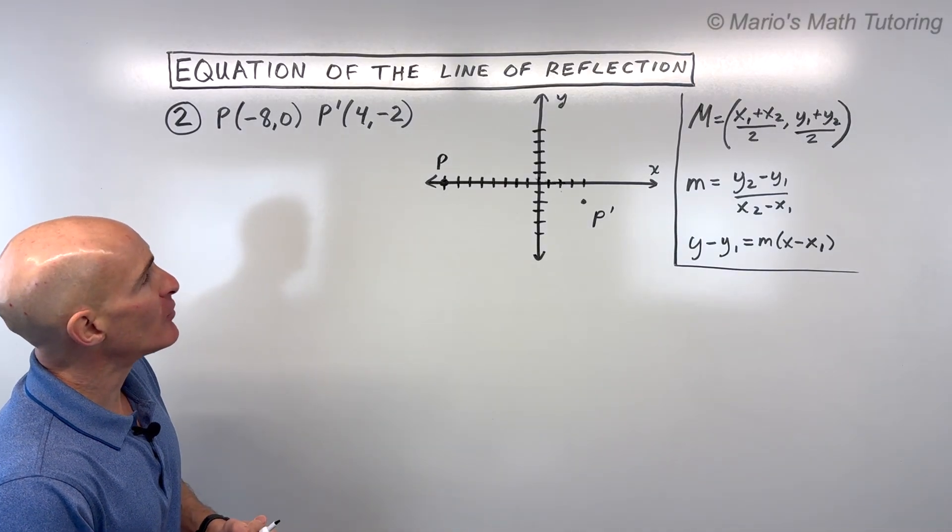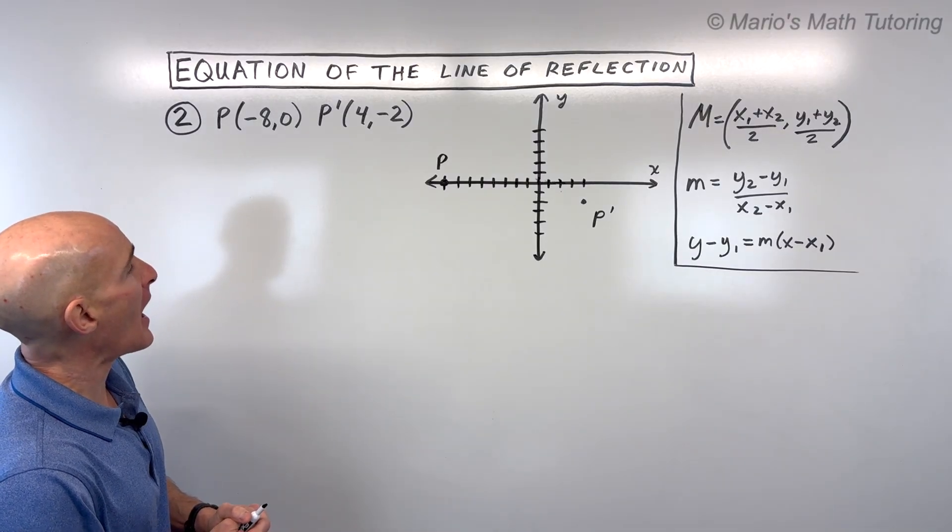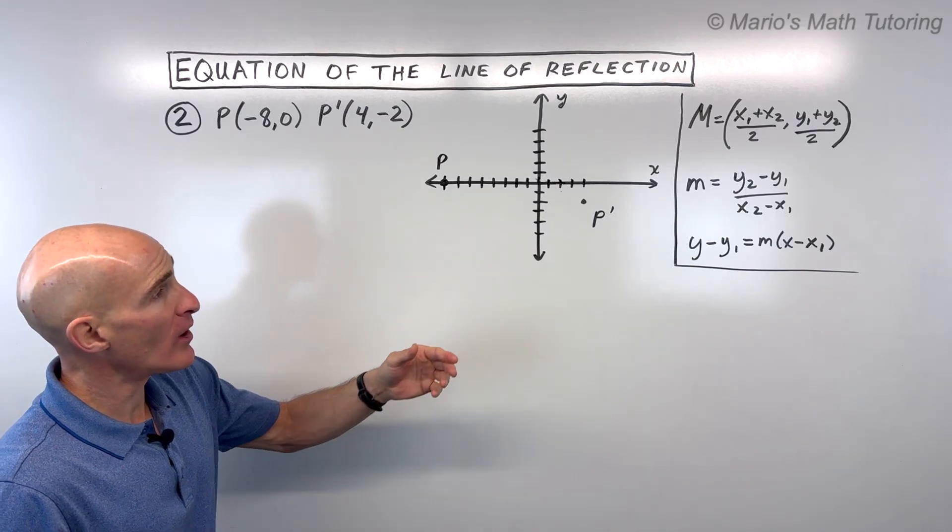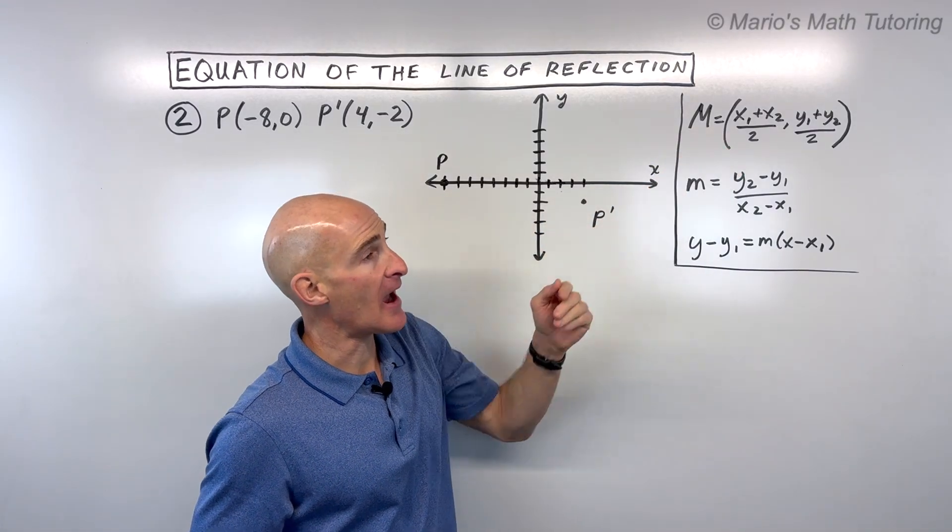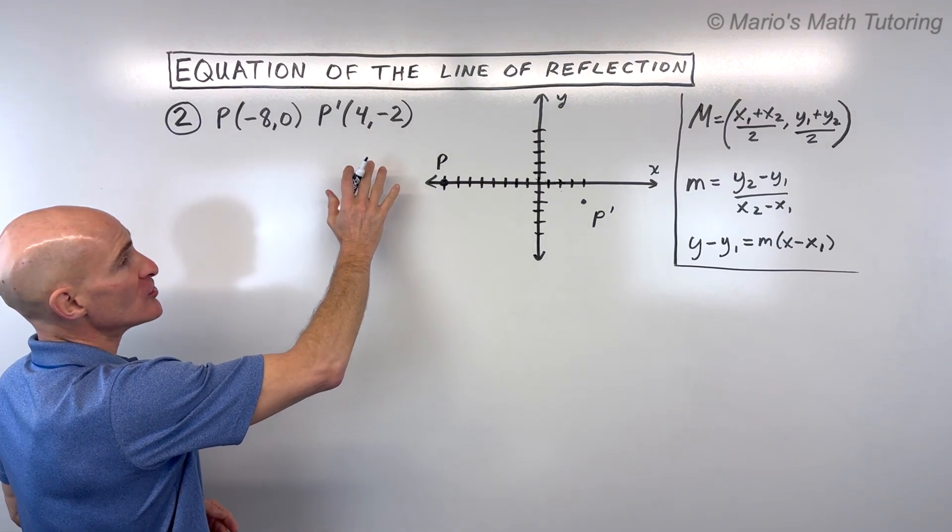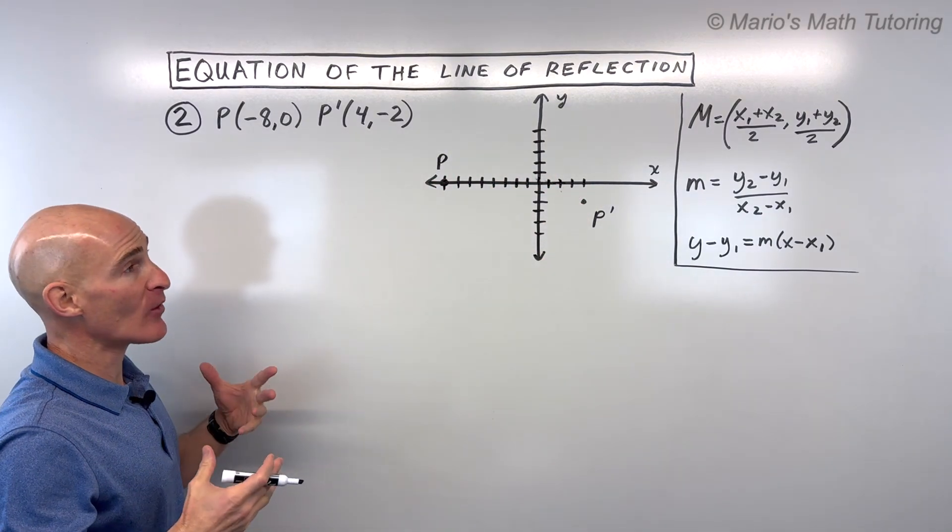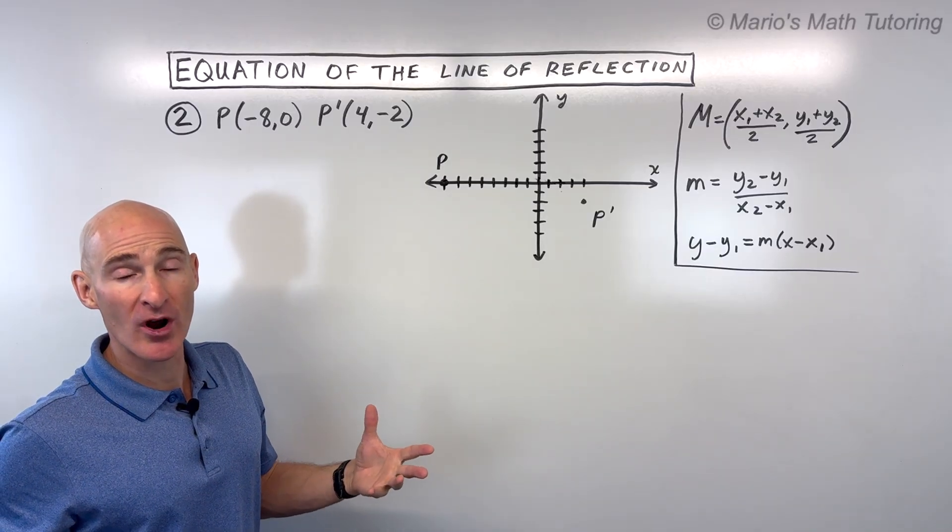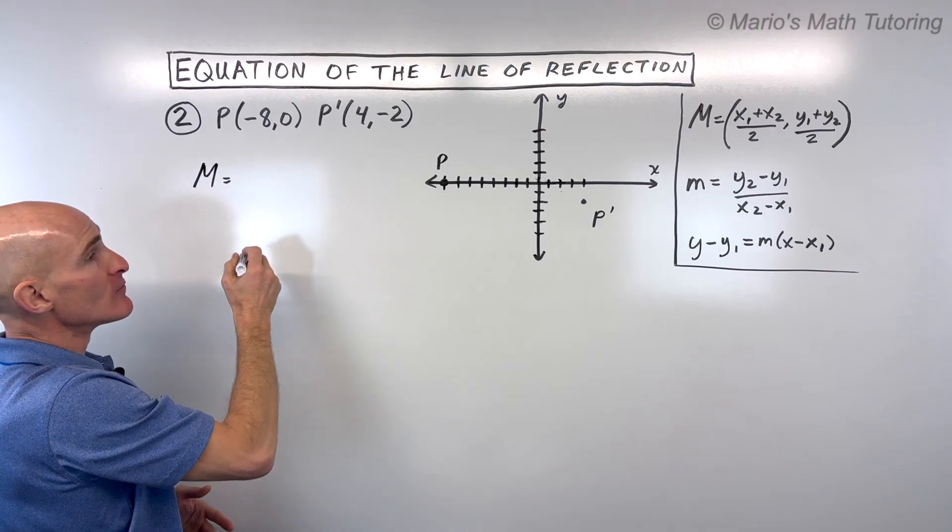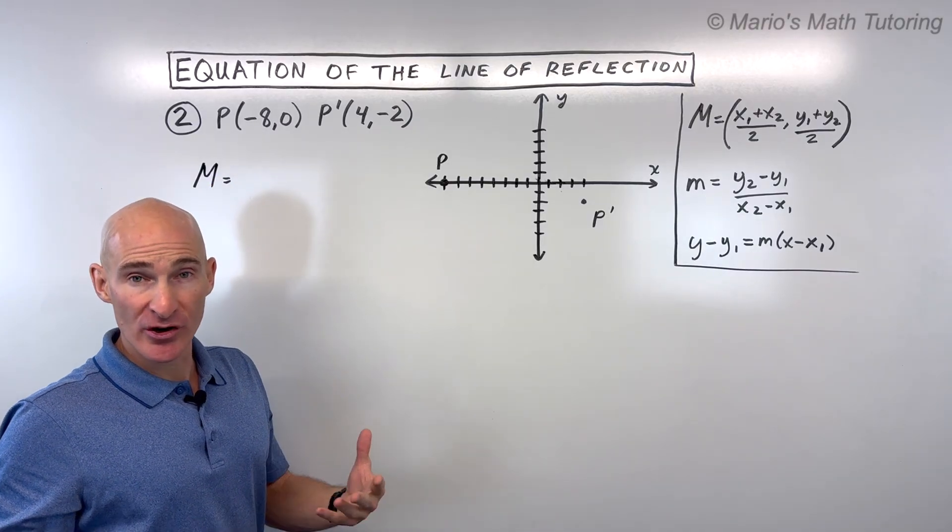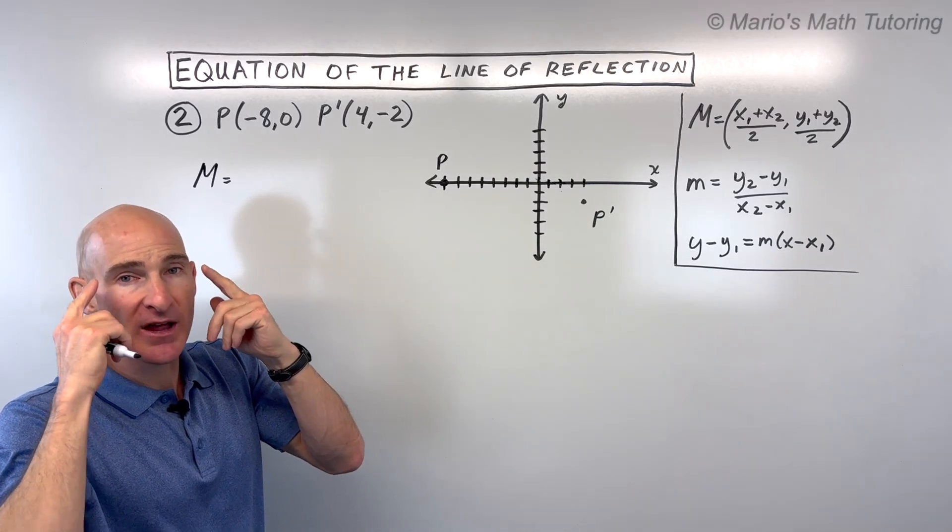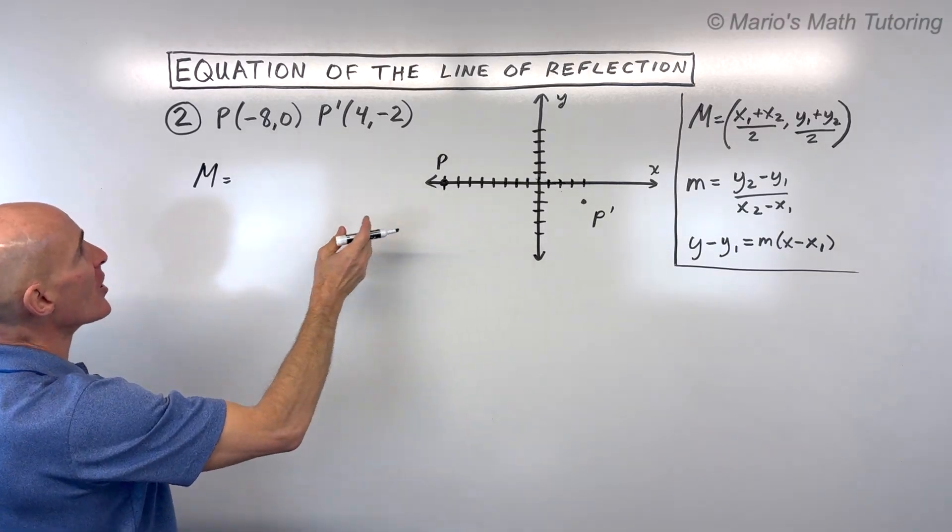Let's go over this last example together. So how do we find that line of reflection? First step is to find the midpoint. So the midpoint is an average of the X's, average of the Y's. Now some teachers will say don't graph it. They want you to do it all in your head. They want you just to be able to do it without having to draw a picture. And mainly the reason I think they say that is because they just want you to be more efficient at it and they want you to understand the concepts. But initially it might be good to draw a picture and then later you can just kind of visualize what's happening without having to draw a diagram.